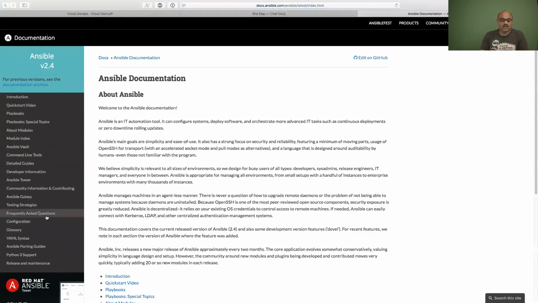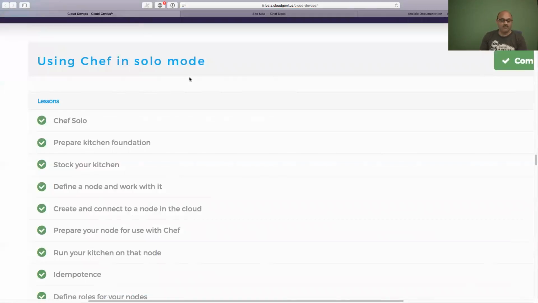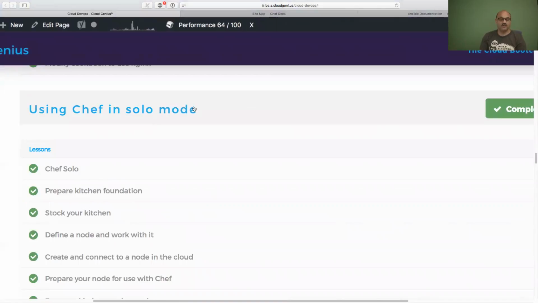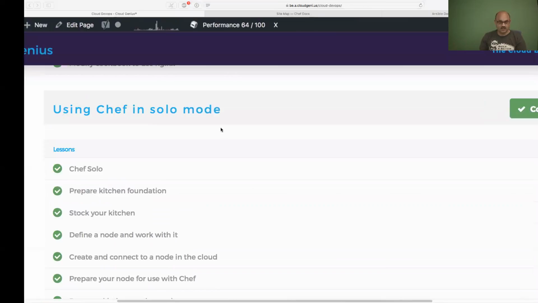And what I will do is, as I introduce you to details behind Chef, I will attempt to give you similar analogies of the Ansible story as well, so that you can comprehend both tools as we go along and practice whichever one you like to use. Having said that, what I want to do now is begin this discussion around using Chef in solo mode to begin with, for which we, of course, need that virtual machine which is starting up.